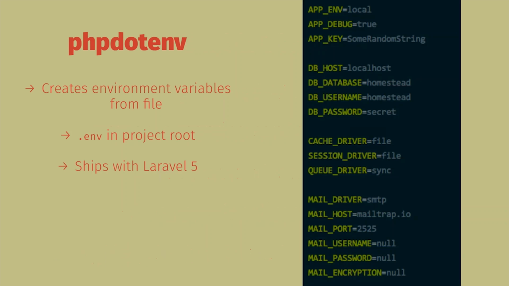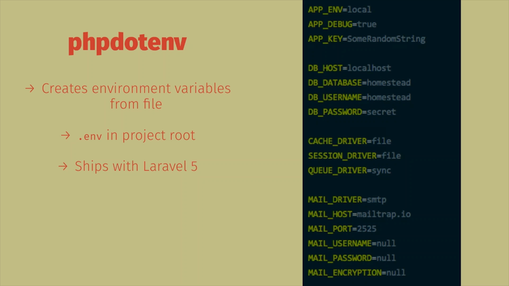So let's talk about one particular PHP package, which is very, very popular and becoming more so. It's called php.env. Basically what it does is you put a .env file in the root of your project, and it reads like an INI file for those of you that are familiar with those. Basically, you can just set a number of variables, keys and values, and what this little package will do is it will load it into your PHP application as environment variables.